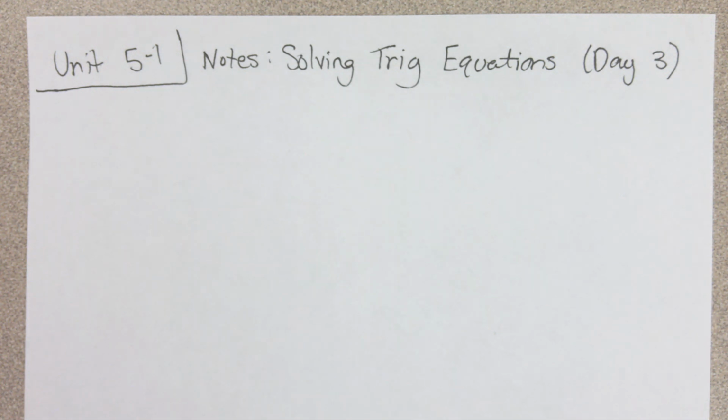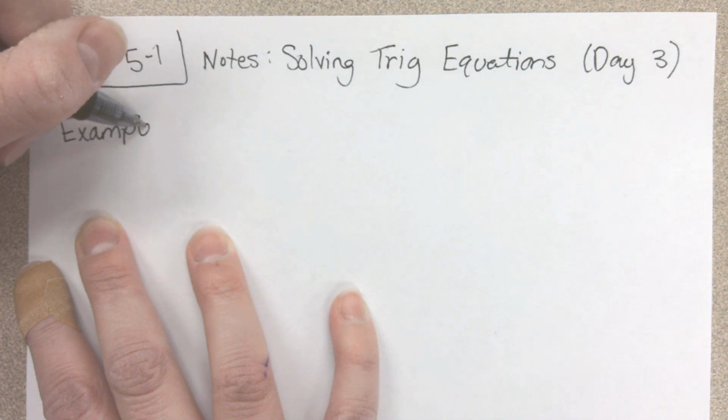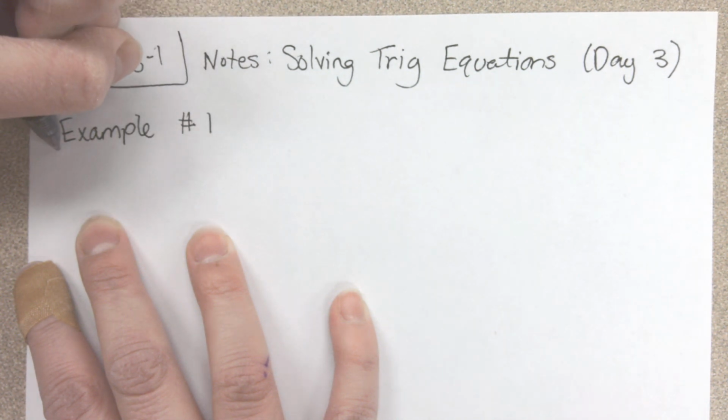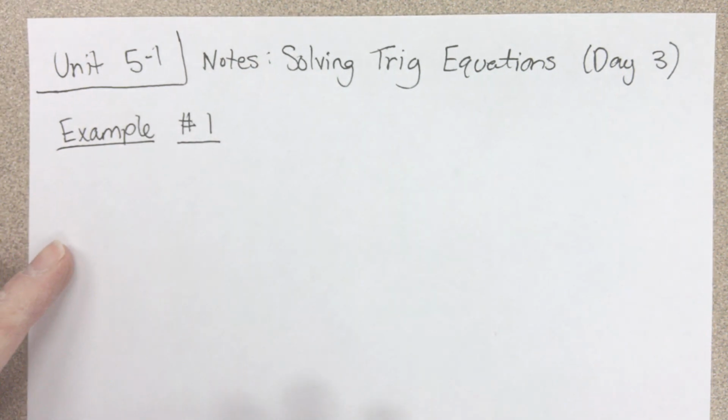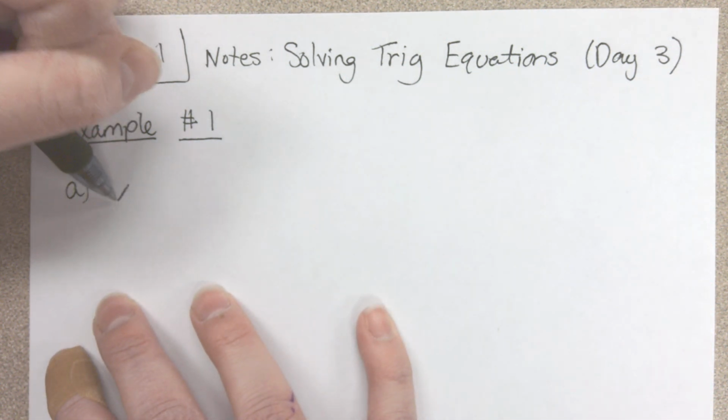Today is the third and final day of solving trig equations notes. This is going to follow the same layout of the previous notes, where I start with an easy algebra problem to show you what we're doing, and then 2 trig problems. First problem, problem A. This is the easy one.